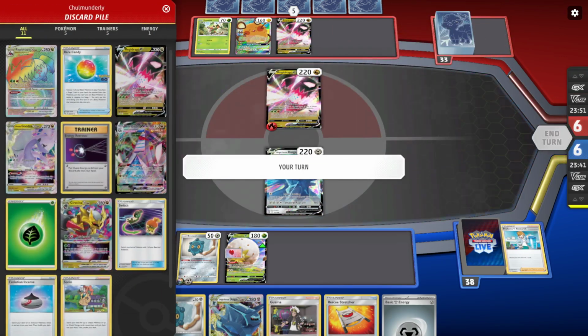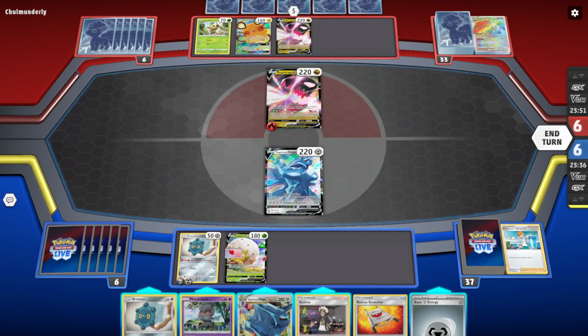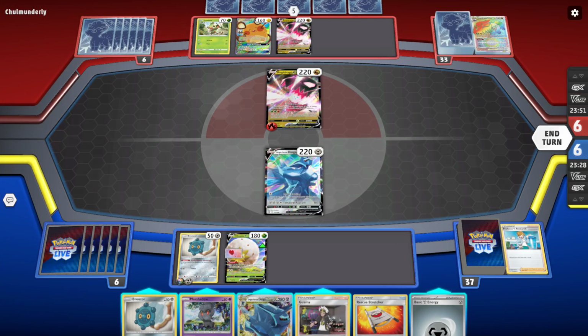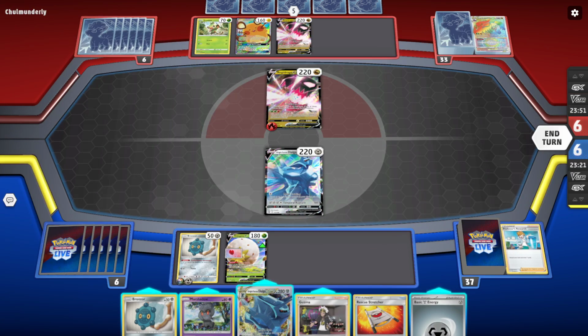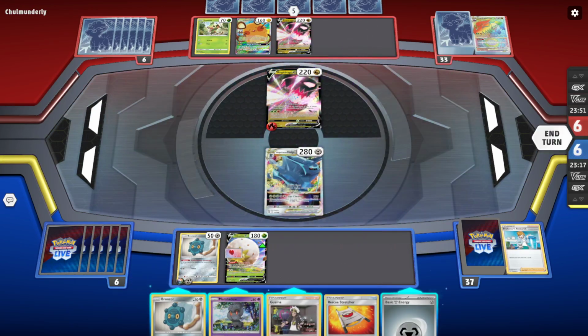Wait, how's this card? Oh wait, Accelerates Energy. Yeah, that was kind of bad that they milled their rare candy. Oh, that card's also not very good. Let's see. So we have a couple of options. We could Dialga V-STAR hidden for not a lot of damage. That seems like it might actually be our best play. And then, oh, yep, sorry about that.